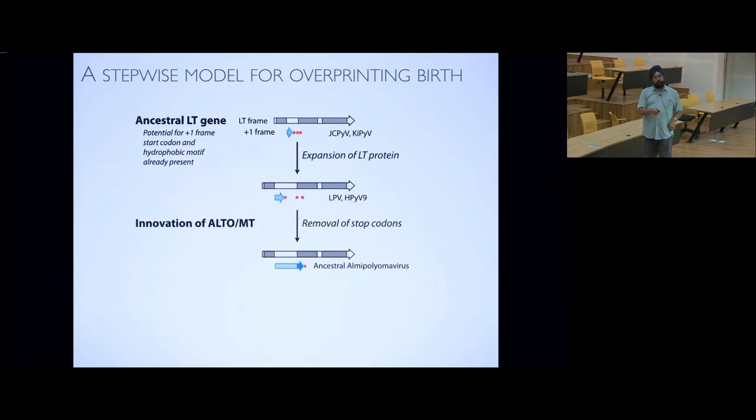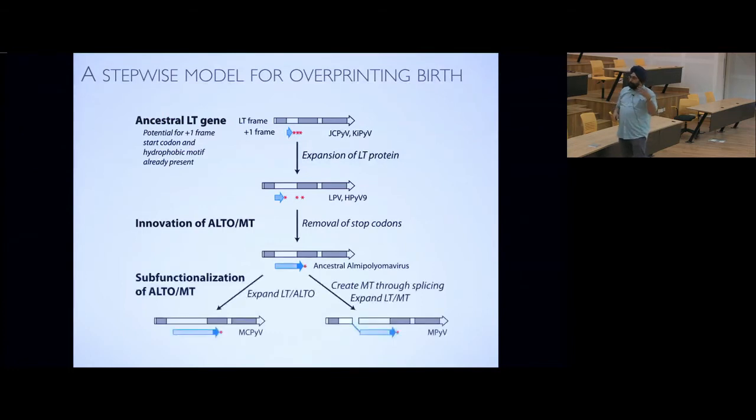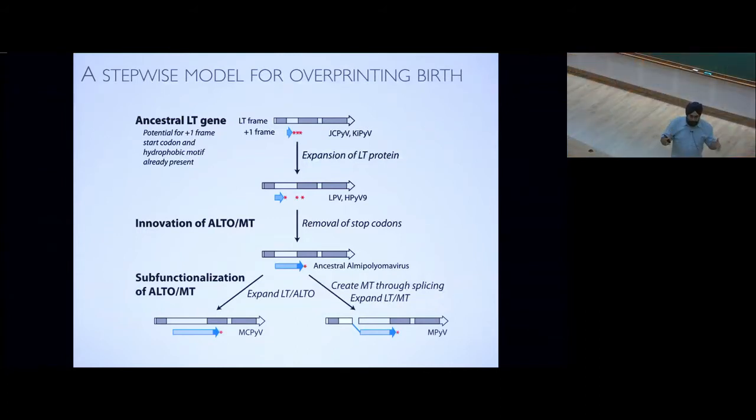But as soon as those stop codons moved, and we think that this was completely stochastic, boom, you suddenly discover you have this completely novel protein coding capacity. It happens to be important because it helps control the host cell cycle in a different way. And now that's complete. Once it's come into existence, it's completely preserved in both mouse polyomavirus and human and all the viruses related to that. So this is a something from nothing phenomenon. This totally violates your assumption of comparing orthologs across many different lineages because this doesn't even exist, in every sense of the word, in many related polyomaviruses.